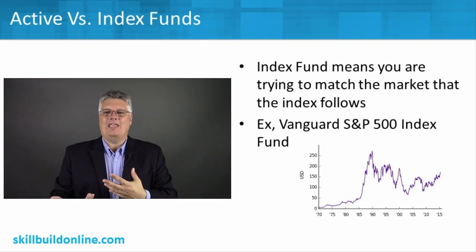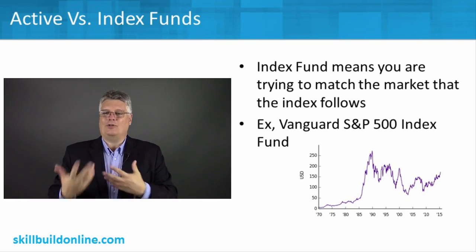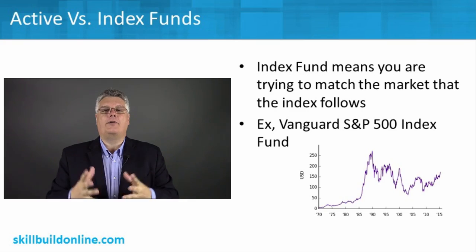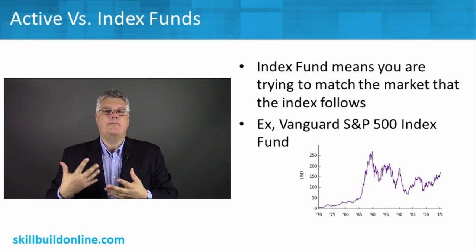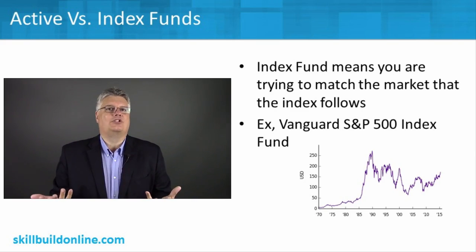Really, where index funds came from was particularly from Bogle, who was a founder of Vanguard. So that's why Vanguard is so well known for index funds. They had an early start with that, and they do a great job. Index funds mean you're trying to match the market, to match that index that's tracking a particular market or subset of a market. You're not trying to beat the market. You're just trying to match the market. You're trying to be average, so to speak.